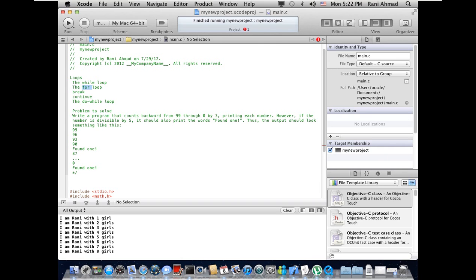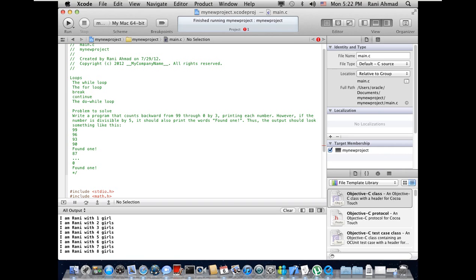Or maybe you can do more kind of stepping, like every 2 times, every 3 times, something like that. And break and continue, we'll talk about them while we use the loops, or after we tell you what the kinds of those loops are.